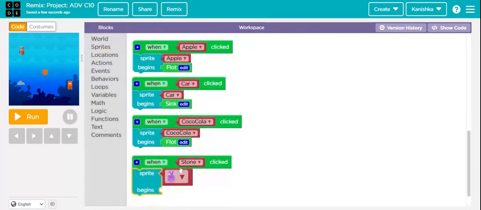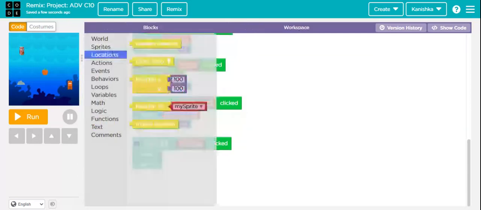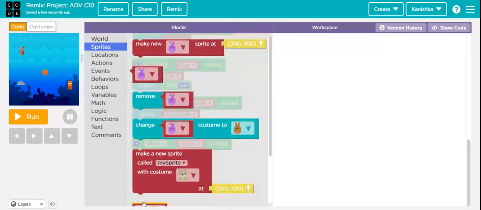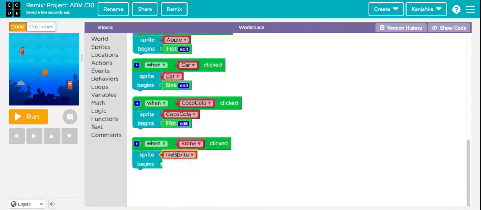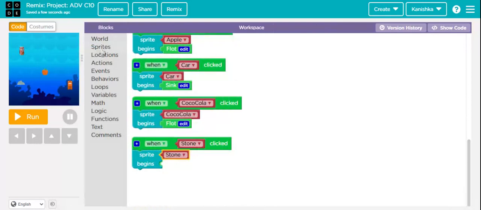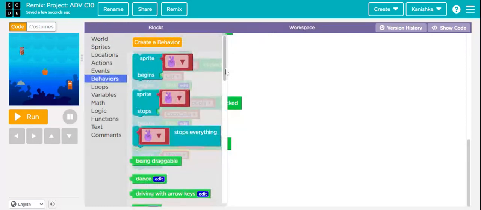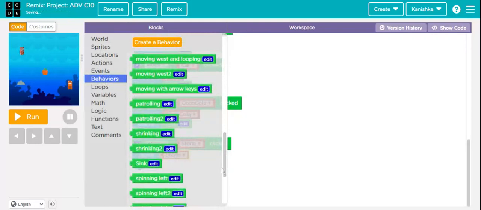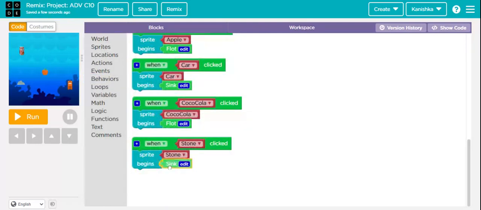When the stone is clicked, what does the stone do? It should sink, so we take the sink behavior. Now we are done. Let's see.